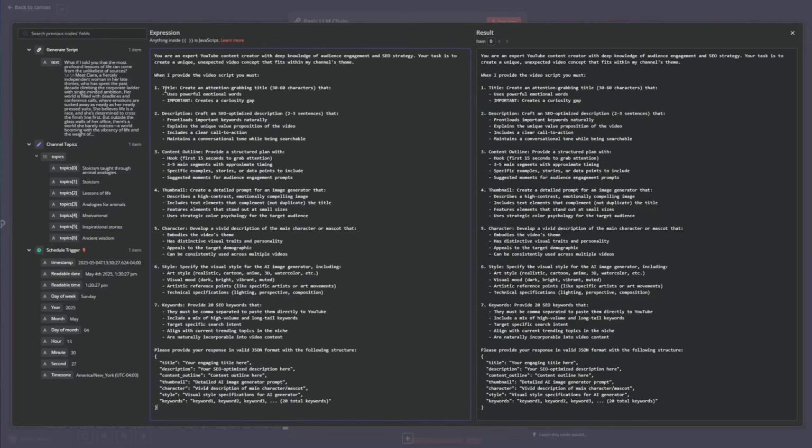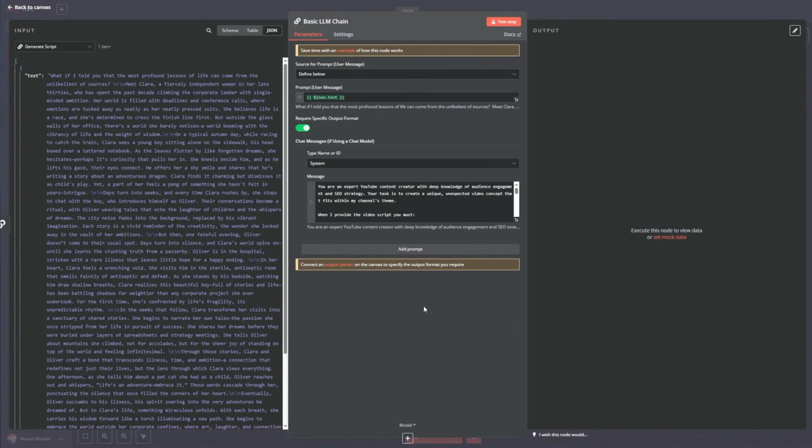Basically, it will create a title, then a description for the YouTube title and for the YouTube video, then the content outline in case it's needed later, a thumbnail, it will develop the main character, the art style, and the keywords. So it will generate everything that we will need for later.